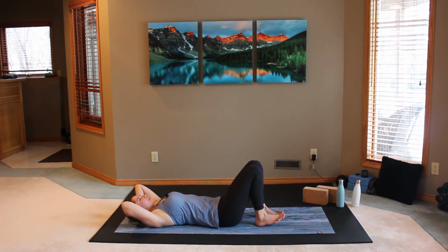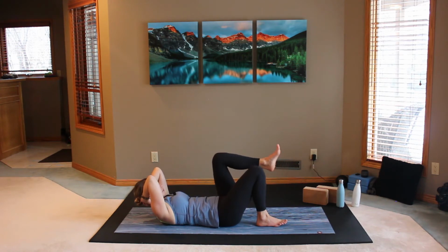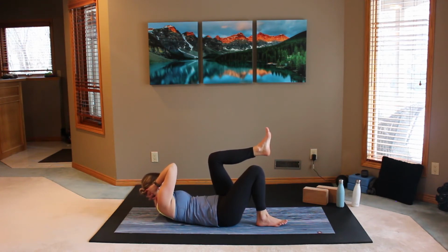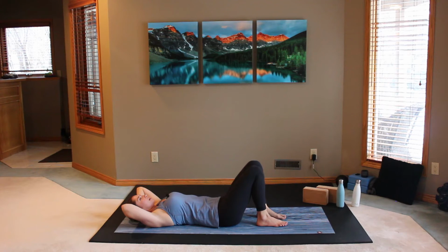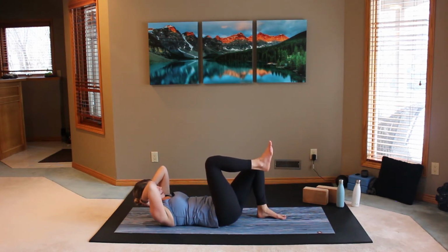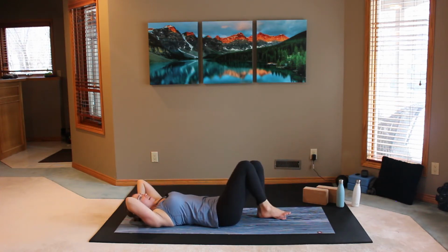Okay. This time with an exhale, lift the head and the shoulders up. At the same time, lift the left foot off the floor. Then we're going to turn to bring the right elbow towards your left knee. Inhale, come back to center. Exhale, everything goes back down. Inhale there. Exhale, lift your chest and your right foot. Twist gently so that your left elbow goes towards the right knee. Inhale to center. Exhale, come back down.